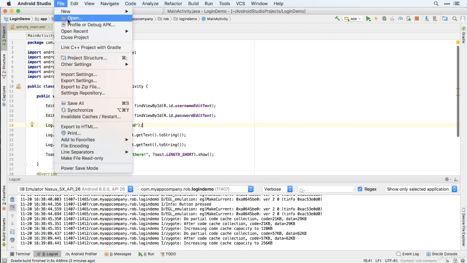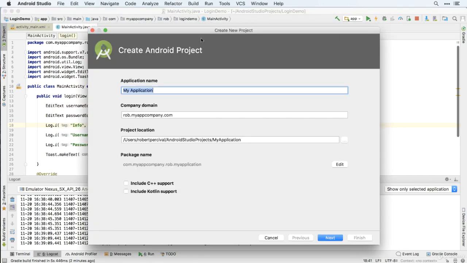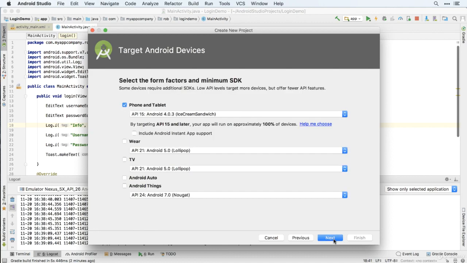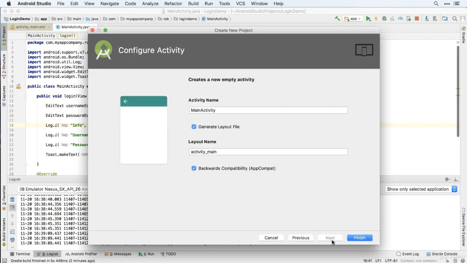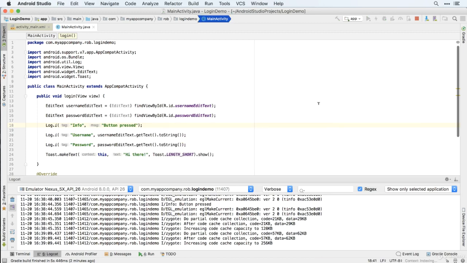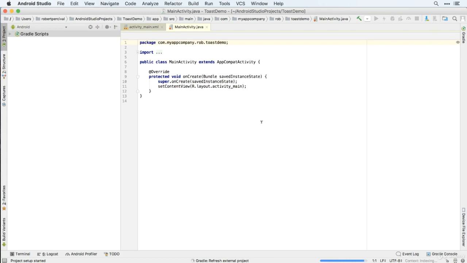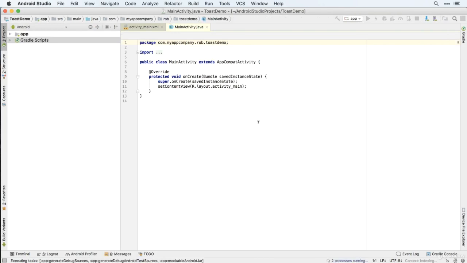Here we go then. So I'm going to create a new project. This time I'm going to leave the old project going, just to show you that you can have more than one at once. And this one we'll call a toast demo. All the usual options, so next, next, finish. And being able to just do this sort of thing without thinking is really why we're doing all these examples, so that you don't wonder each time, oh, was it that option or that option, that it's just there in your muscle memory to be able to create new apps which are interactive just like that.